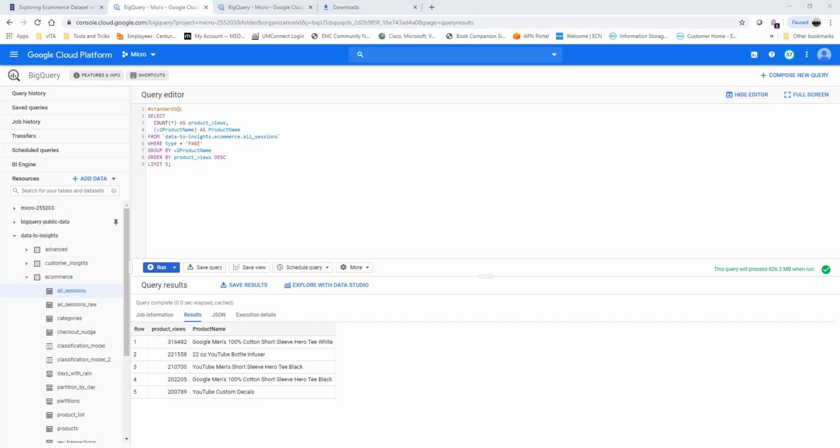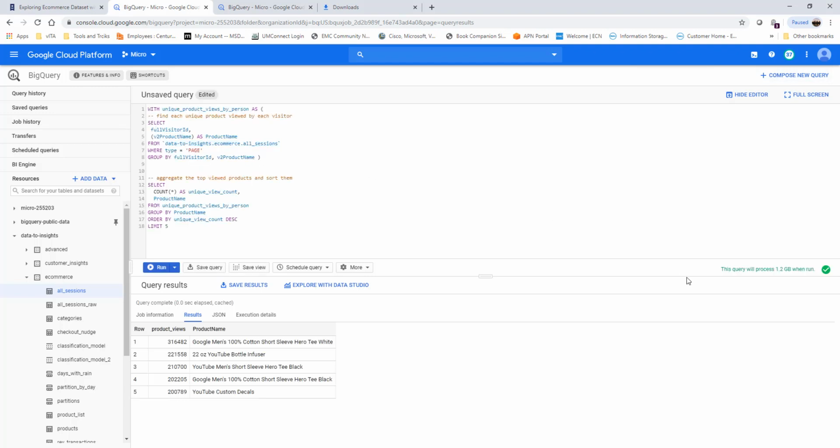One more thing I can do is refine this particular search. For example, I can say, do not double count product views. So anything that appears more than once, make it unique. Well, what do I do? For visitors who have viewed a product many times, you just count it as one. So then I can create a new query over here, and of course I'll be using some of the keywords that you've seen us use earlier on. Running the same command that we ran, we're now coming over and saying count as unique view count, group, and of course in descending order.